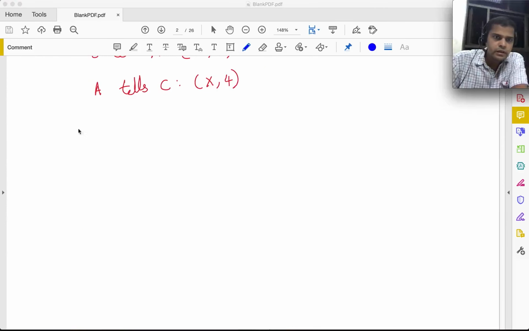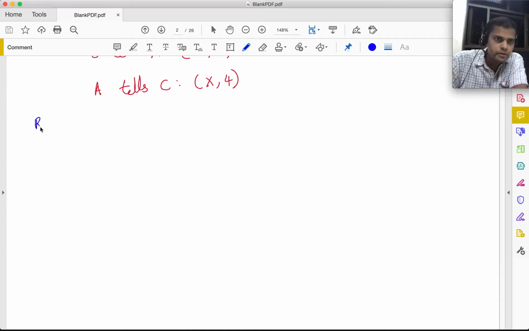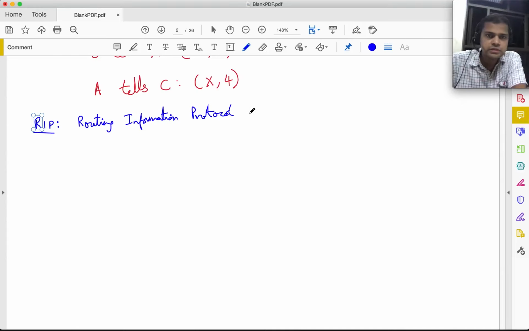Like I mentioned earlier, there is a routing protocol called RIP, Routing Information Protocol, which uses distance vector.